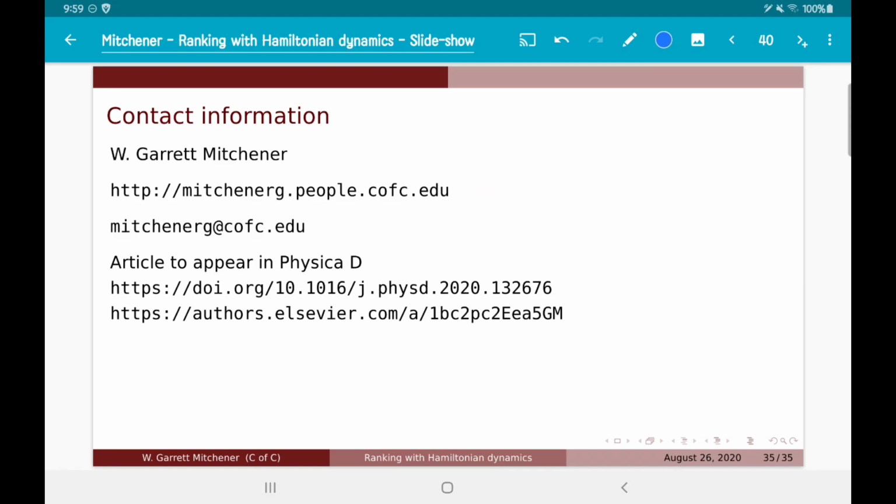I should also say that part of how I got this project done was that I had partly done some of these calculations, and then I got this email that there was going to be a special issue of Physica D based on the previous conference on data science and dynamical systems. I didn't know about that conference, but I thought that this project would be appropriate for the special issue, so I submitted it and just found out that it's been accepted.